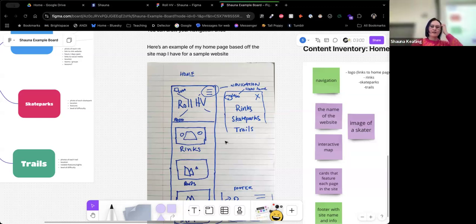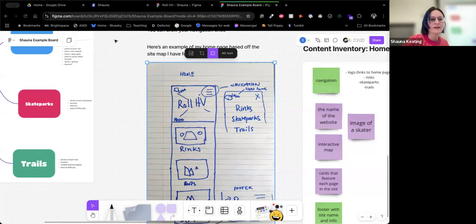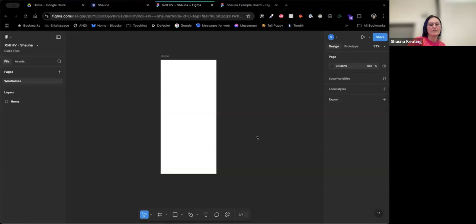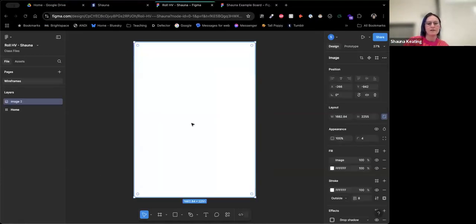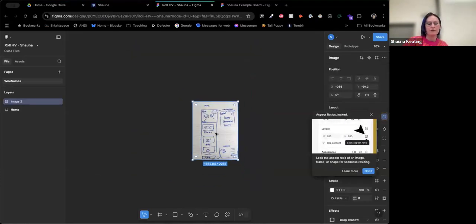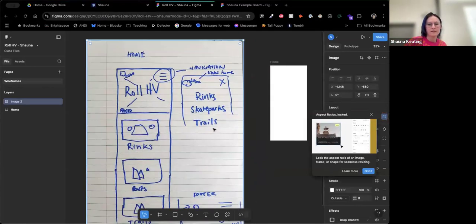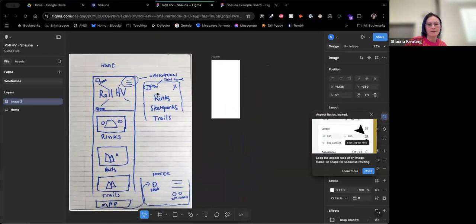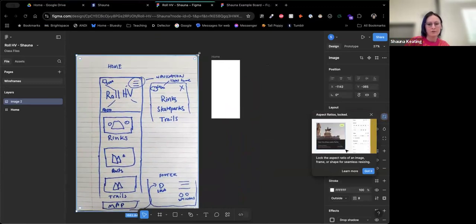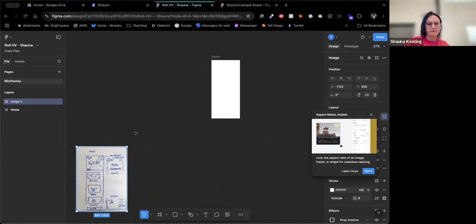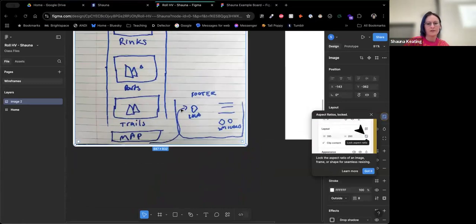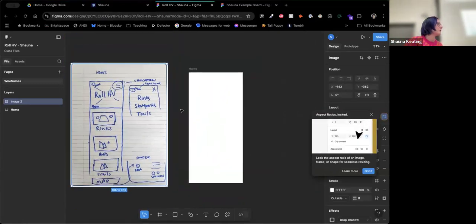Anyway, I'm gonna grab my sketch from last time. I'm just gonna paste it over here so that I can refer to it while I work, because I hashed out quite a bit last time. Wow, it's huge. I'm gonna scale it down so that I can look at it more easily. So basically what I'm going to be doing is just digitizing this wireframe sketch I did in the past.